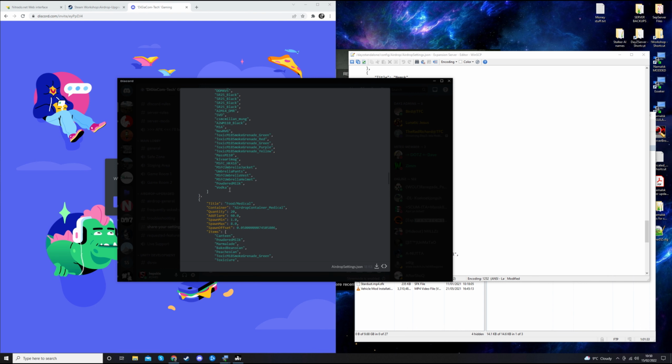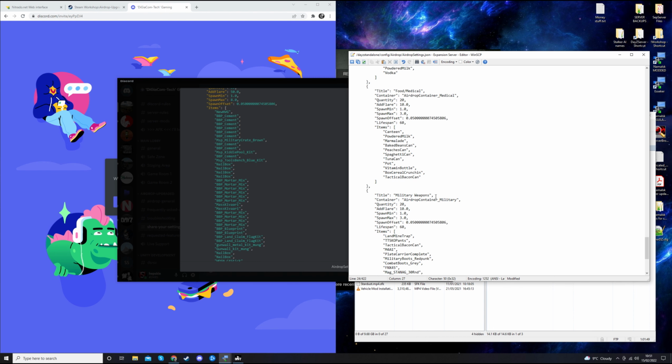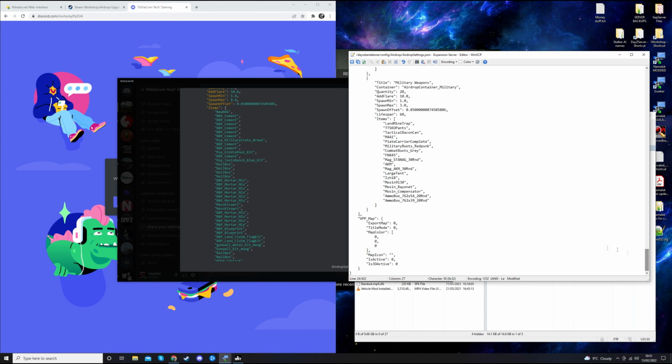I need to be really careful that you don't put a comma there, because that will stop your server from starting. Something as simple as that will stop your server from starting. So just be very careful with that. And you can add any items to any of these. So you could fool someone, you could say, oh, there's a food medical drop coming, and you could put like a M4 in the middle of it or something, which would be quite entertaining.